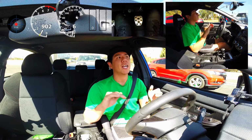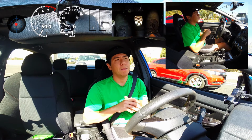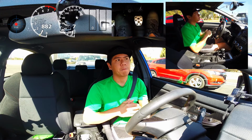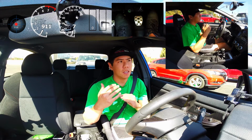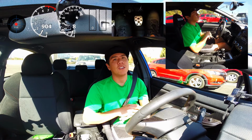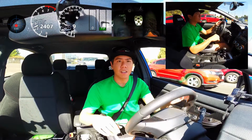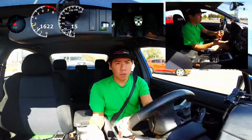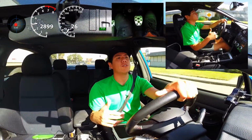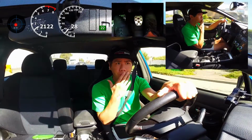But at the track, the heel toe should come kind of at the end of your braking point, right? As we were saying earlier, heel toeing into a lower gear is not to help slow the car down. You have more than enough brakes in the car to slow the car down. It's more about getting into the right gear so that you're in the power band, accelerating out of the corner.